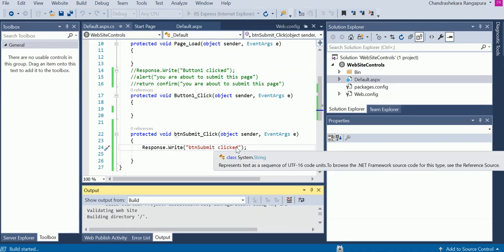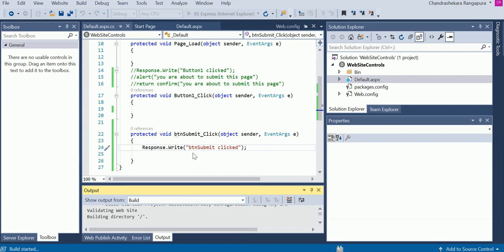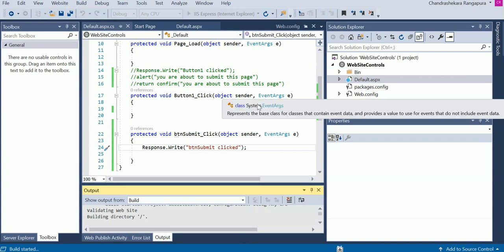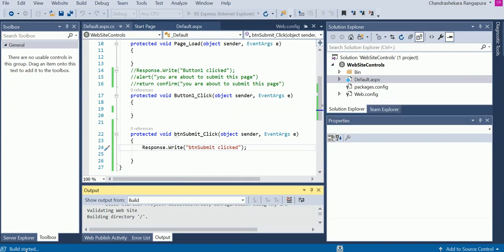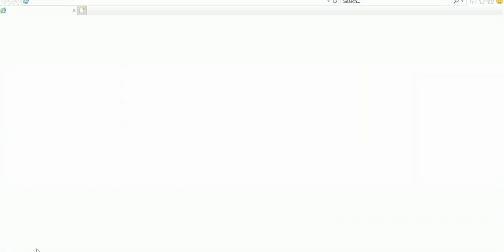Similarly, you can also write the client side events. So we'll also see how it will help. Now, whenever you click this button, this postback is going to happen, which means it's going to go to the server and get the response from there. So the application is running. Once it pops up, it started building, and then we can see how the response goes to the server and comes back.